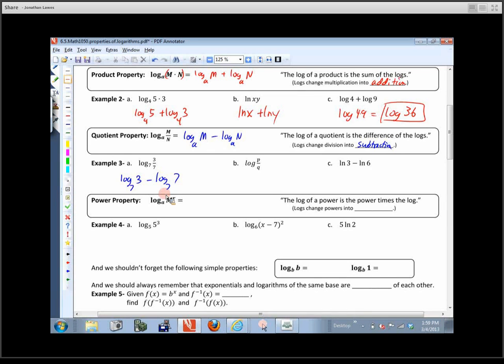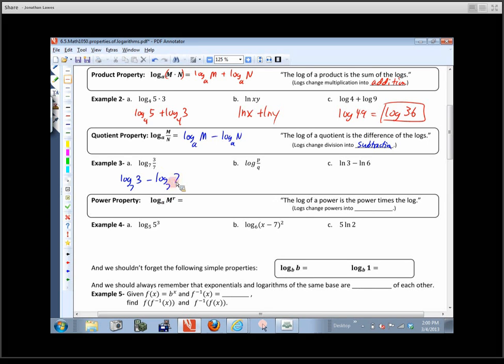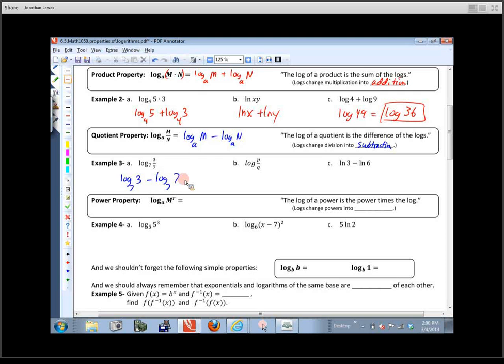Even on this very simple example right here, can you see how properties of logs might get us closer to the answer and make this a little bit easier? What is this? That's a 1. So you could write this as log base 7 of 3 minus 1. At least you know one of them, and all you have to do is figure out what the log base 7 of 3 is. Okay, but this would be the answer as far as just writing it out using that property. If you came across something like this on the assignment, you'd probably cross that out and just write a minus 1 in its place.